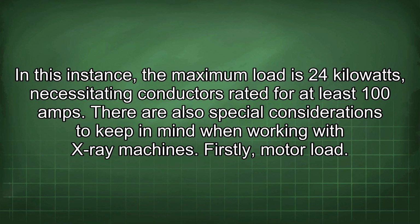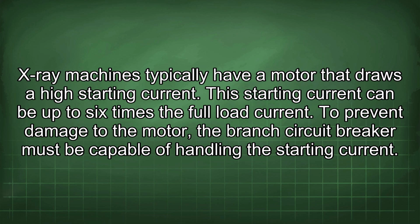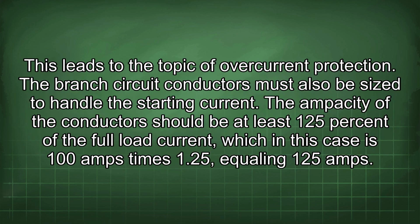Firstly, motor load. X-ray machines typically have a motor that draws a high starting current. This starting current can be up to 6 times the full load current. To prevent damage to the motor, the branch circuit breaker must be capable of handling the starting current. This leads to the topic of overcurrent protection.